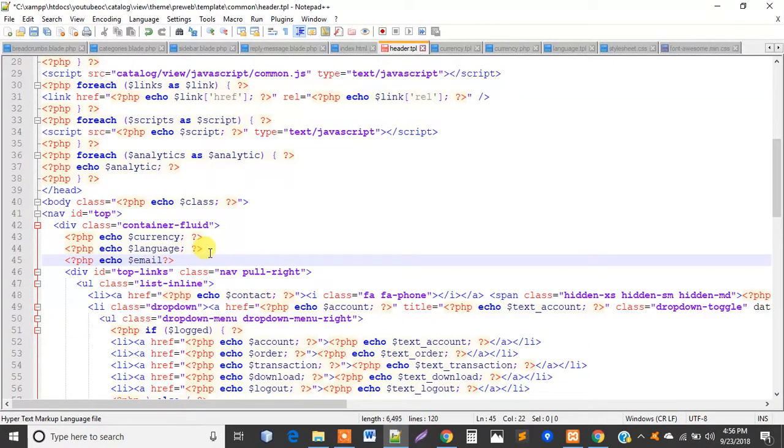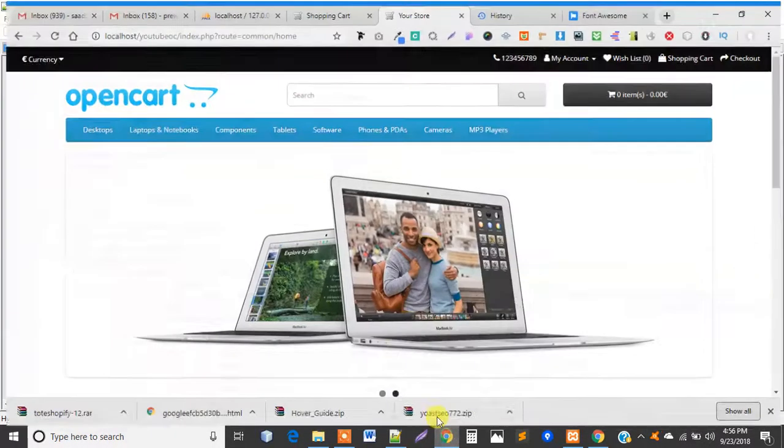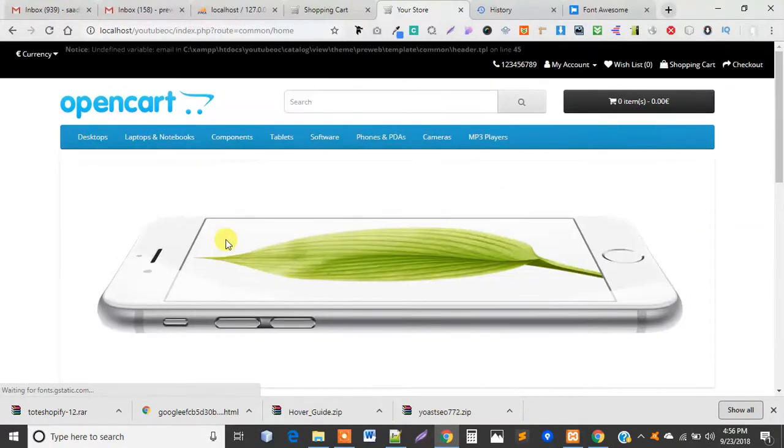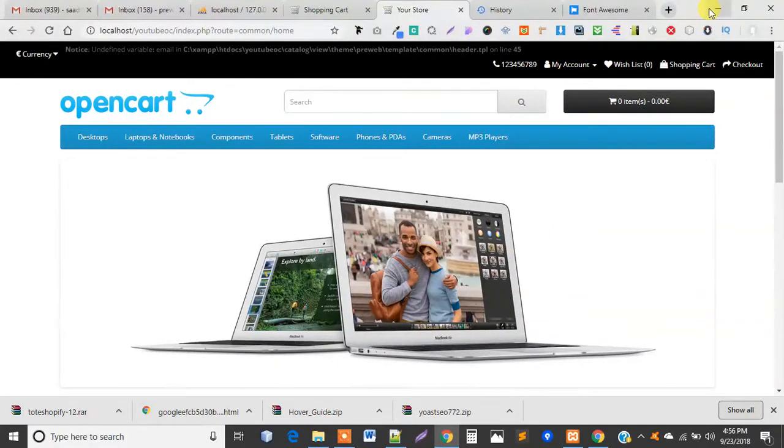These are the predefined variables that we have to use, and otherwise if you want to change it, you have to go to your controller. So this is the undefined email variable.